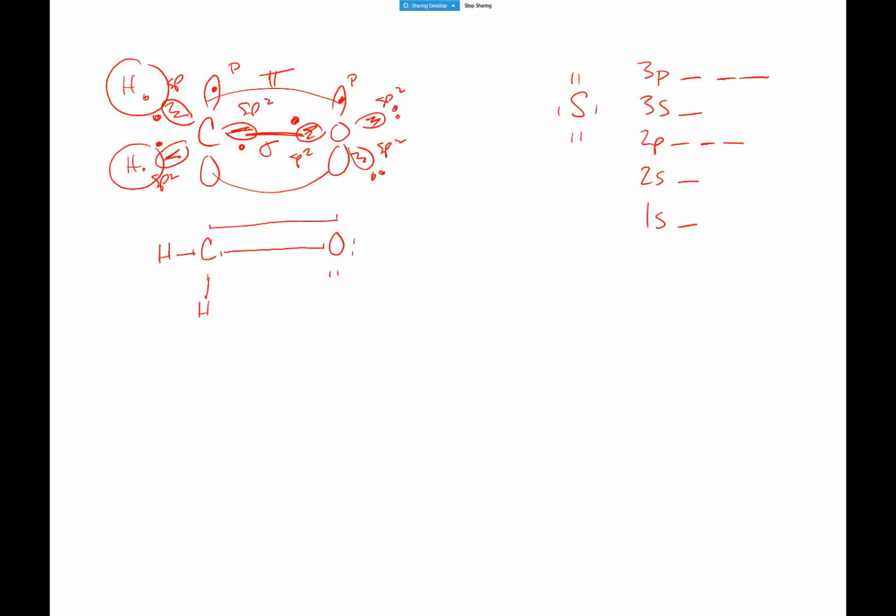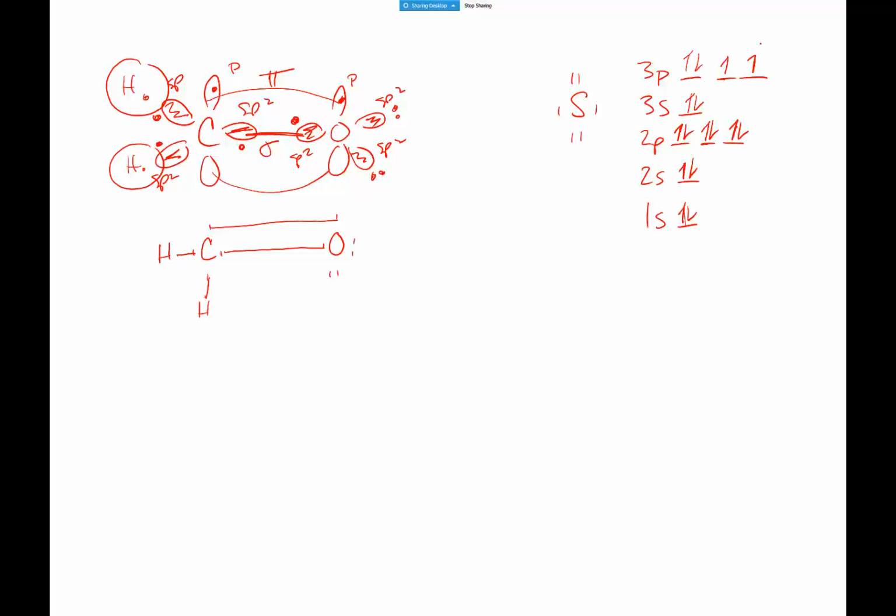Okay, so if you look at the electron configuration of sulfur, the 1 and the 2 shells, we could call them, are completely filled. So those aren't the valence electrons we're going to use. We're going to use the 3s and the 3p. So if you're looking at the periodic table, you've got a 3s2, and then you've got a 3p. Right, so we would go 1, 2, 3, and then we pair up the first one. So there is the ground state electronic configuration for sulfur.